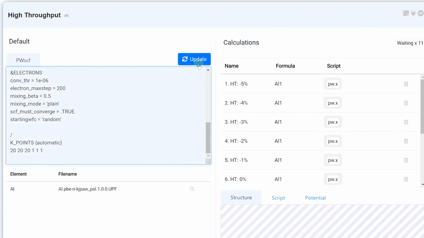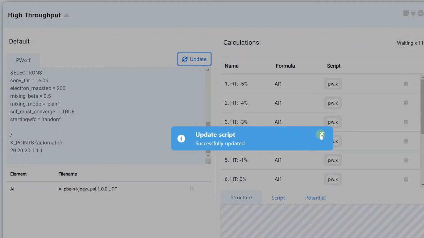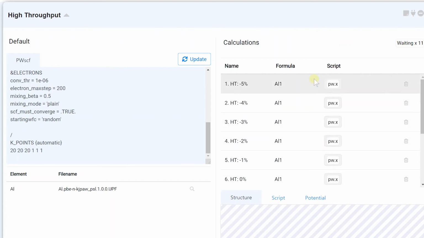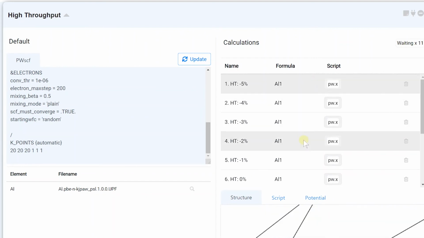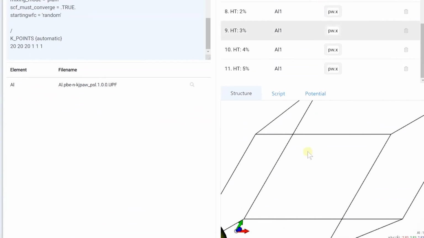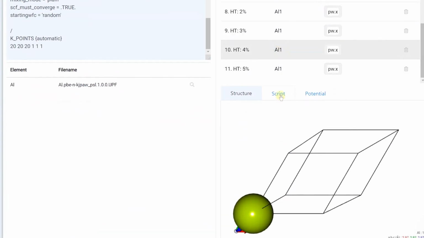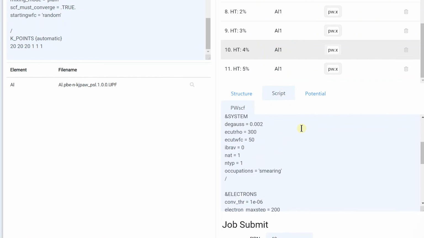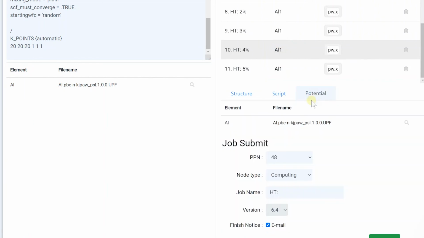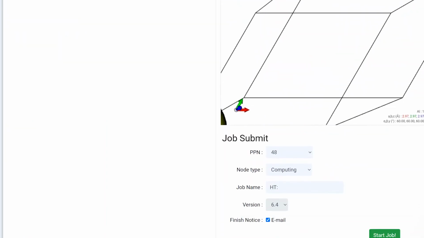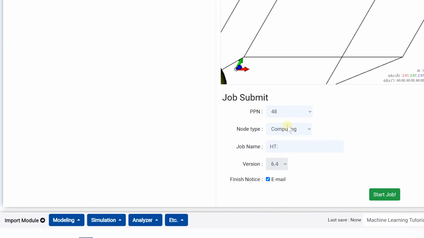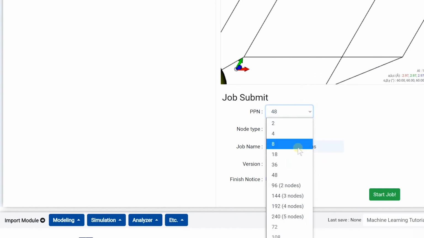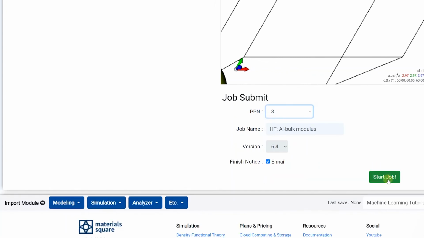Click the Update button. Set the job name and change the ppn to 8. Click the Start Job button.